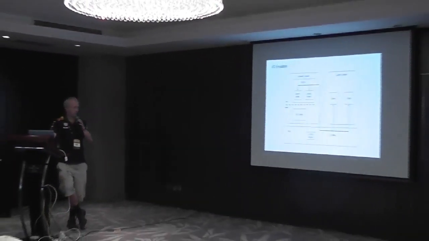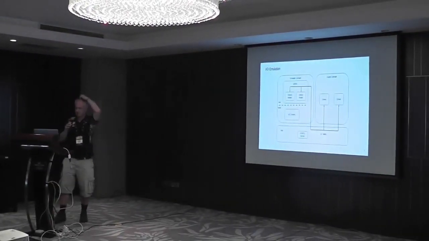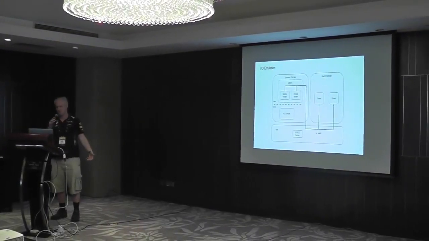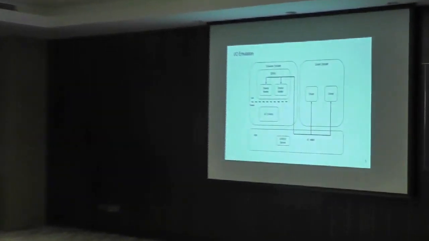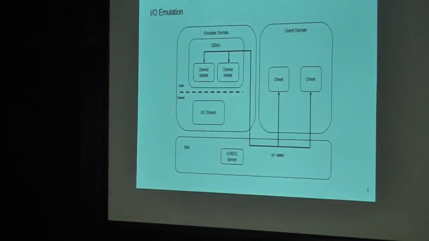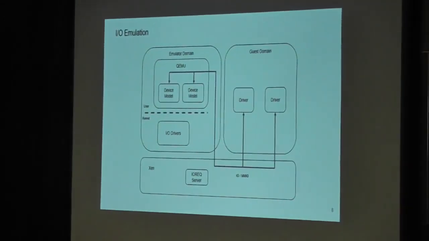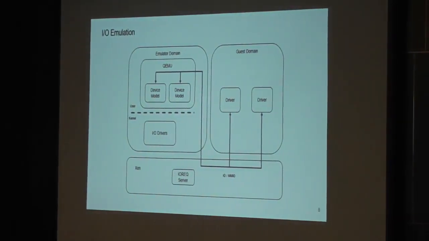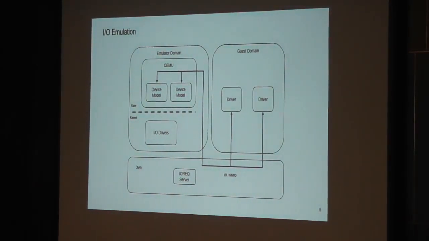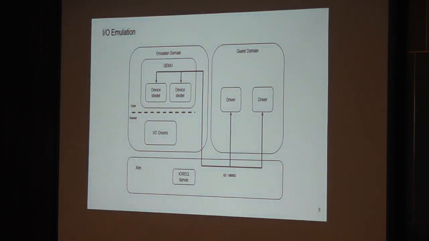But I'm going to focus on QEMU's other role, which is as an emulator. So in this picture I've shown it running as an emulator. Essentially the emulator could be a stub domain, but typically QEMU is running in domain 0, so it is running in a fully privileged domain. The main reason for not using stub domains is scalability, and this is why we don't use them in XenServer. Because if you had a stub domain for every single guest domain, that would be a lot of domains running on the system. It would limit our ability to scale.